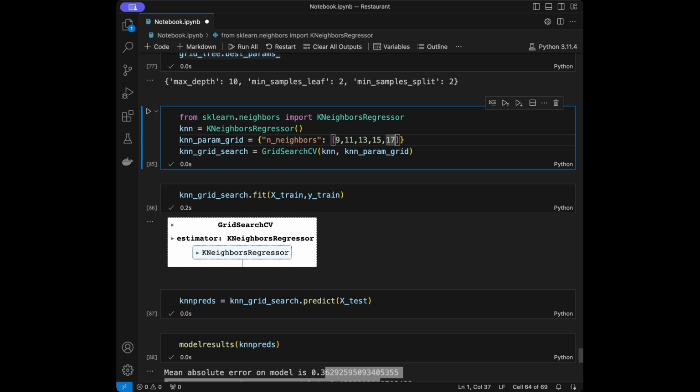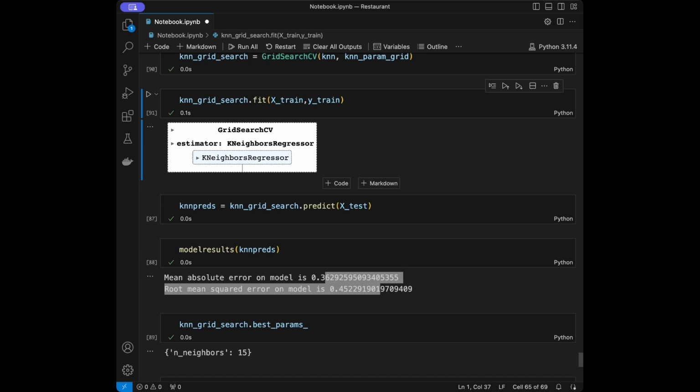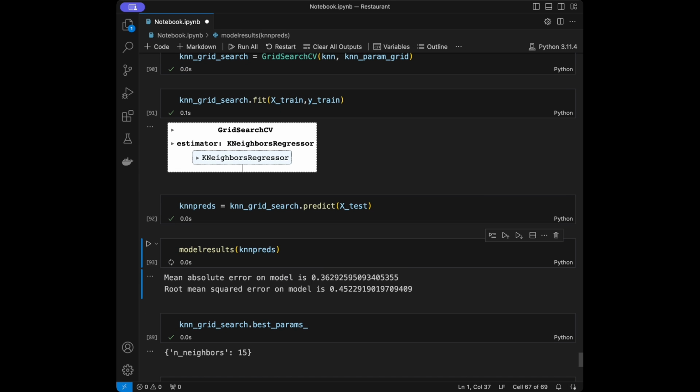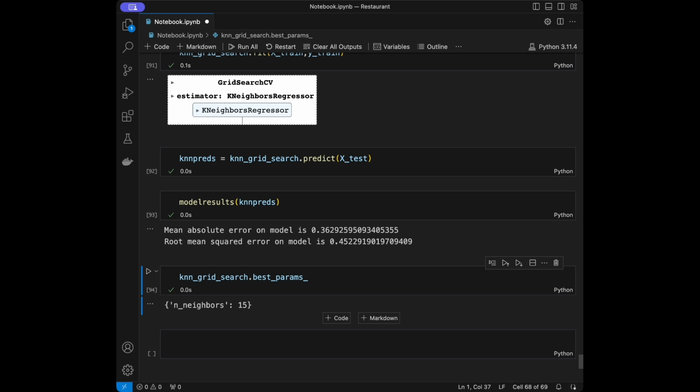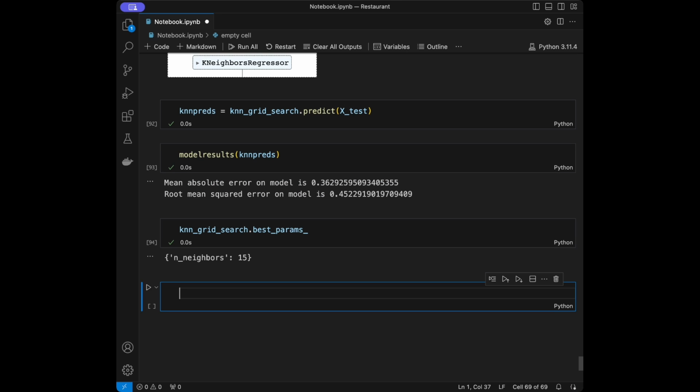So you can increase these numbers if you see 9 is picked in the earlier list, but since it picked 15, what you can do is you can just do 16 in here, 14 in here, and you can retry to see if it's going to pick another one. It still picks the 15, so 15 is the best performing one.